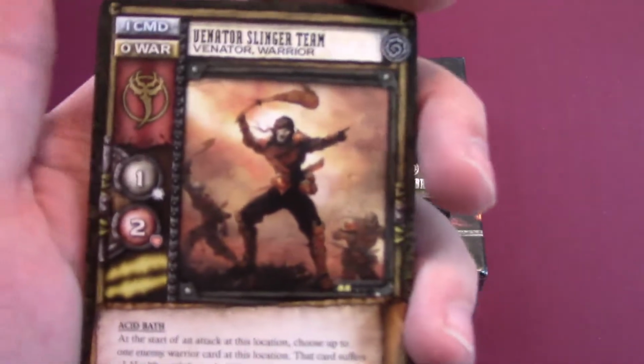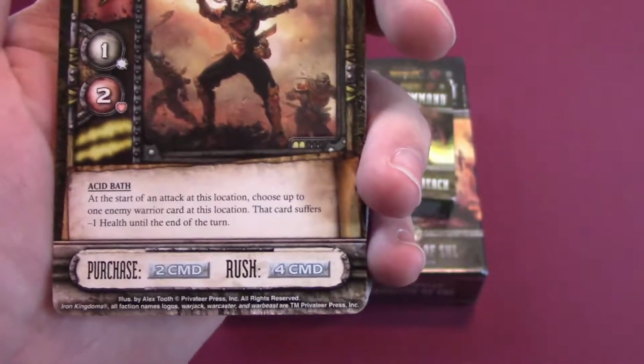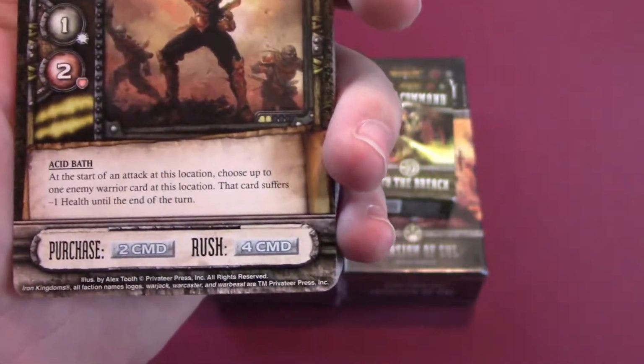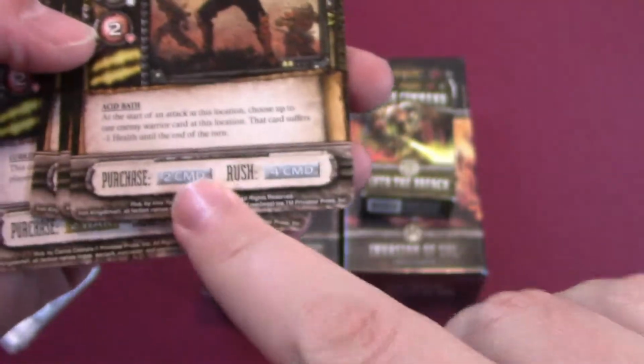Let's see. Slinger Team. Interesting. I do want to see this. Acid Bath. At the start of an attack at this location, choose up to one enemy warrior card. That card suffers -1 health. That's okay, but he is cheap. Gosh, yeah, he's cheap. I guess I can see why.